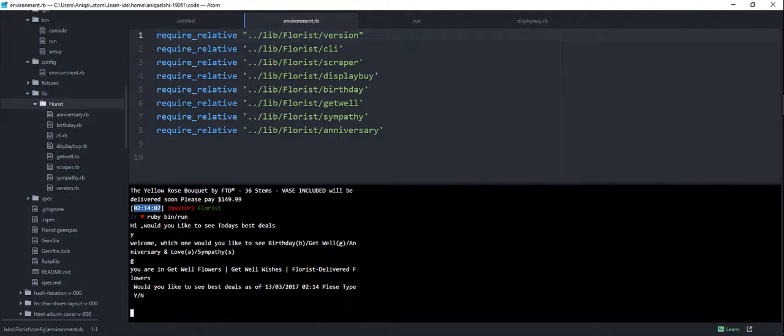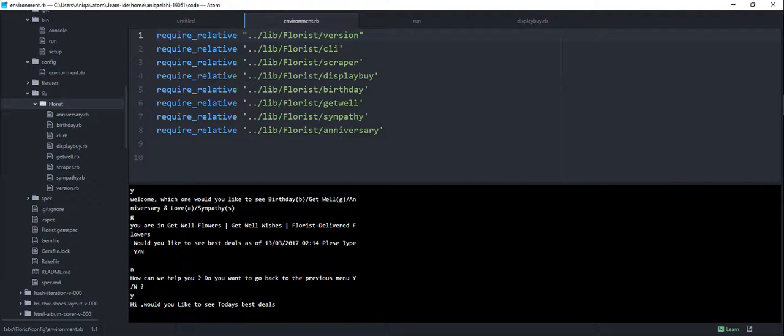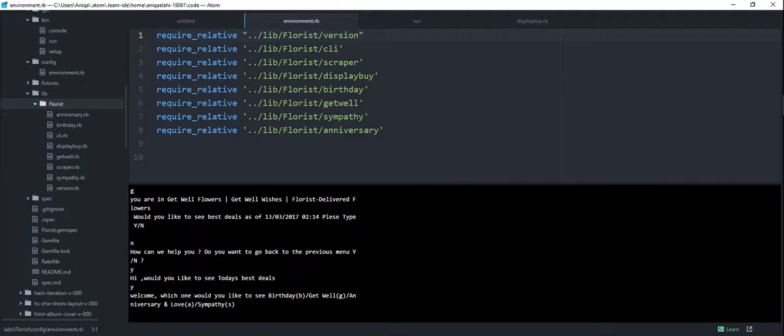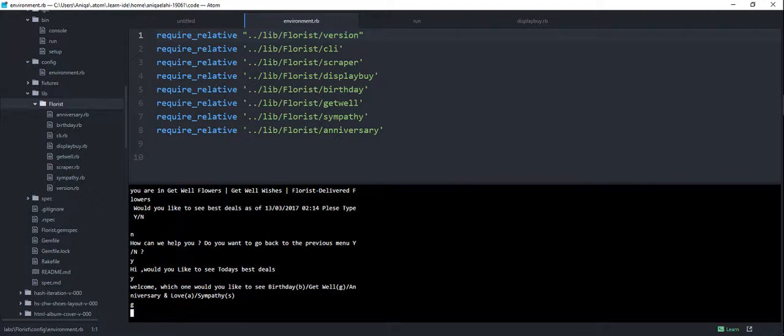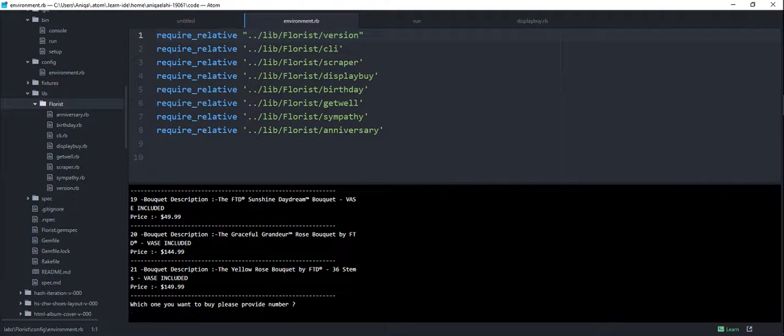Would you like to see the best deals? And I say no. So it asks how can we help you? Do you want to go back to the previous menu, yes or no? And I said yes. So it will actually take me to the previous menu, and it will keep asking me the same question again, and I put get well soon, and this time I put yes. So it gives me everything.